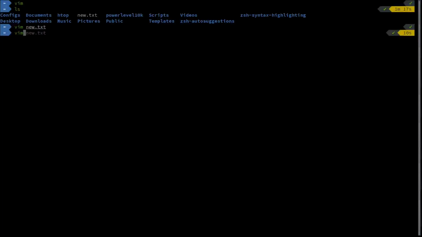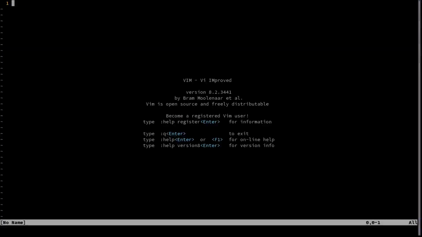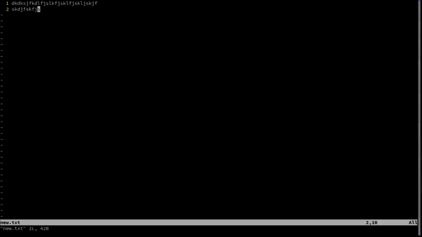Okay, and now let's just type in vim. Let's say we want to open that file that we just created called new.txt. You don't actually have to give that as a command line argument. You can also just do it within Vim. So we'll type colon o for open, and then we'll type in new.txt. Now we just opened that file. So yes, you can also just do that directly within Vim, if you have a whole bunch of different files.